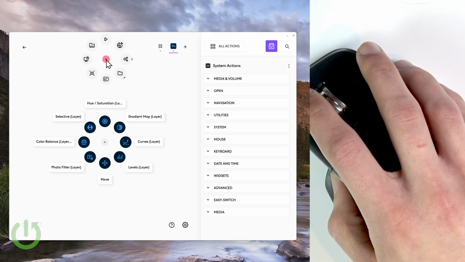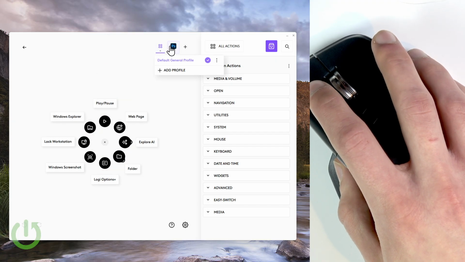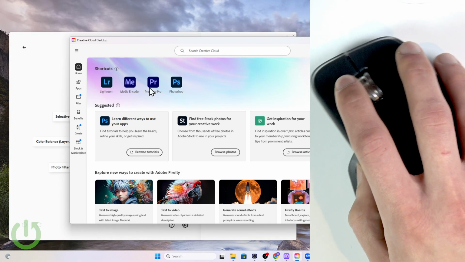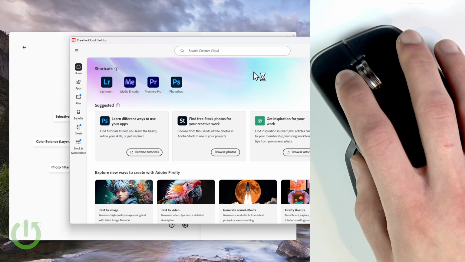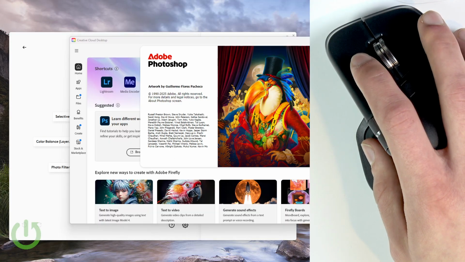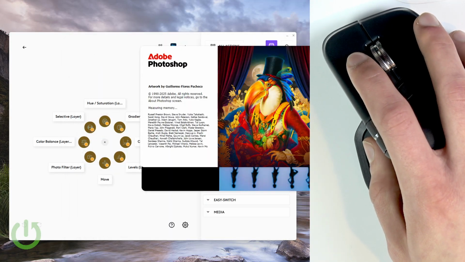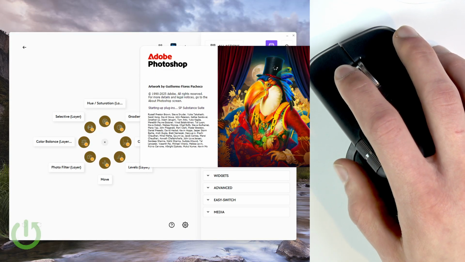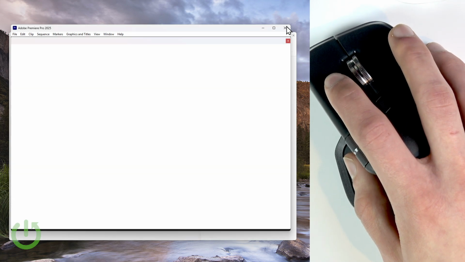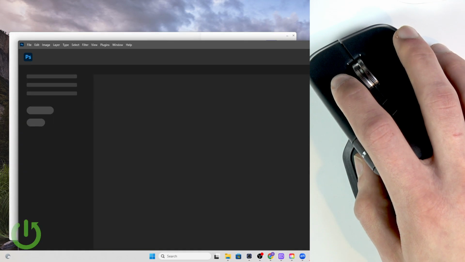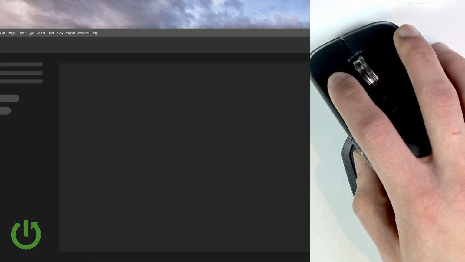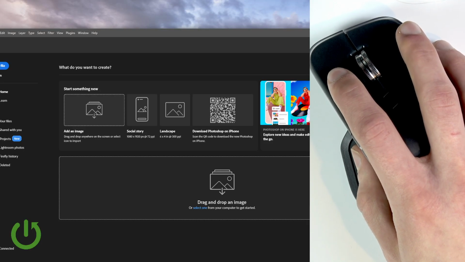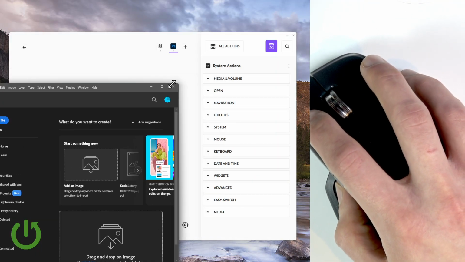So here we have the default profile, and now if you open Photoshop, let me do this real quick. Oh, not, wrong application. Okay, let's wait until it opens. Let me close the Premiere. So once the Photoshop is opened, let me make it more visible on the screen by making it smaller.